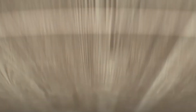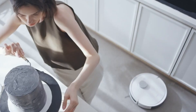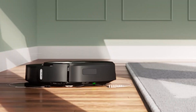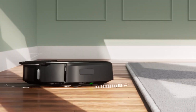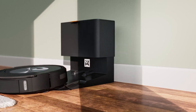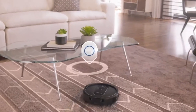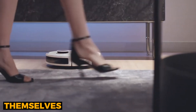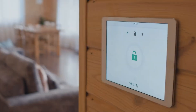Robotic vacuums take care of the tedious, repetitive work of keeping floors clean so you may spend more time having fun. Wi-Fi enabled robot mop cleaners are getting better at cleaning hard floors when it comes to spills, but they probably still need extra hand wiping to get the best possible clean. In any case, your floors take care of themselves, saving you the trouble of handling one less domestic chore.